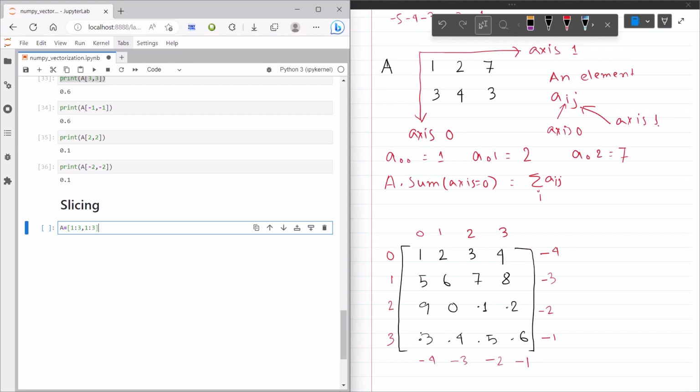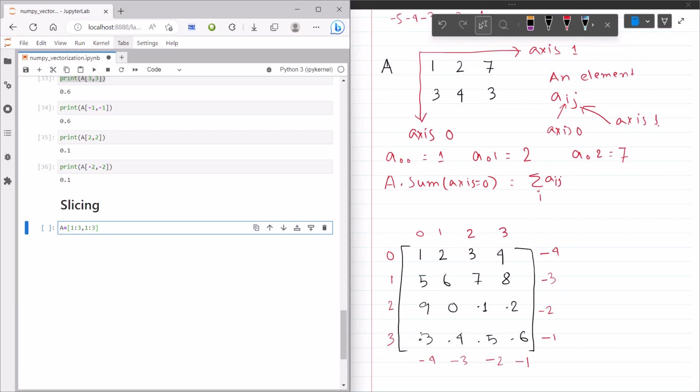So what it will bring, let us first check it. It will start from 1, it will go less than 3, it will just stop at 3. So it will take row 1, row 2 and column wise also it will take column 1, column 2. That means this 6, 7, 0 and minus 1, that should come here.